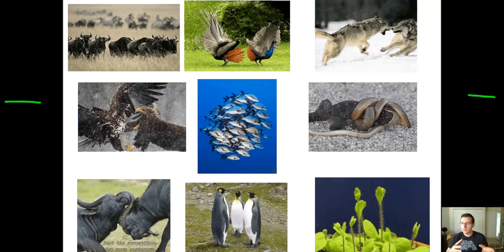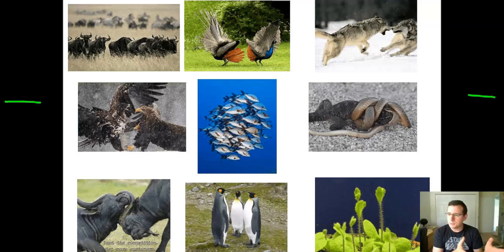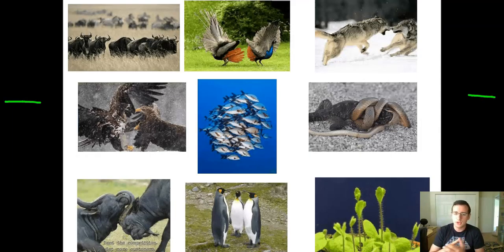And here you see several examples of competition. For example, in a herd, you're going to compete for the best grass, for the best position away from predators. All of these things are examples of competition. Predators also compete with each other for prey, for the food that they have to eat. Animals often compete for mates, so they have these shows of gallantry and aggression. Plants even compete for sunlight. The fastest one to grow reaches the sunlight and will block the sunlight for the other ones which are below it. Fish compete for the best food or the best position to avoid predators. Prey and predator compete to see who's going to eat or who's going to survive. Competition is a constant part of life.